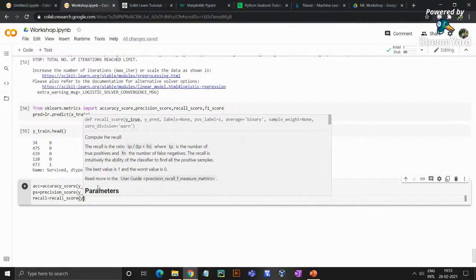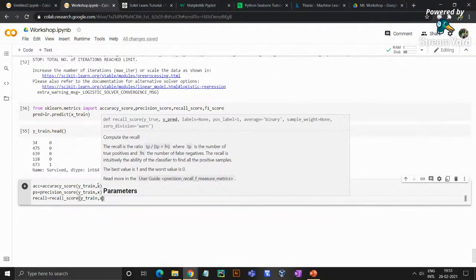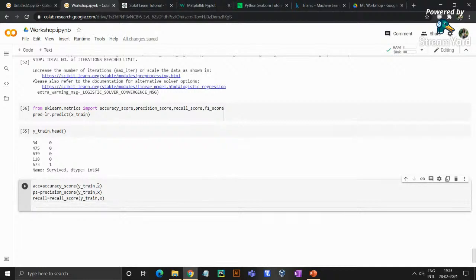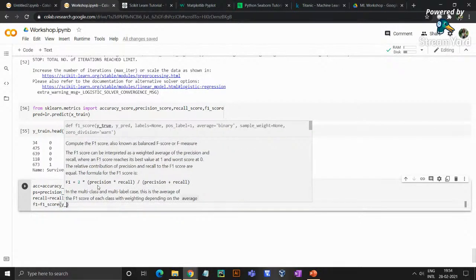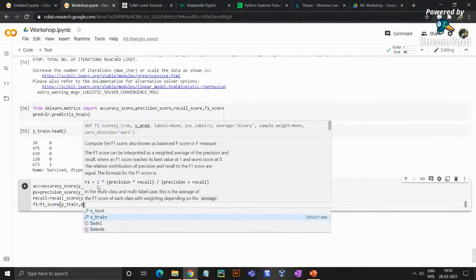We'll be sending y underscore train, pred, and finally F1 score will be F1 underscore score, y underscore train comma pred.